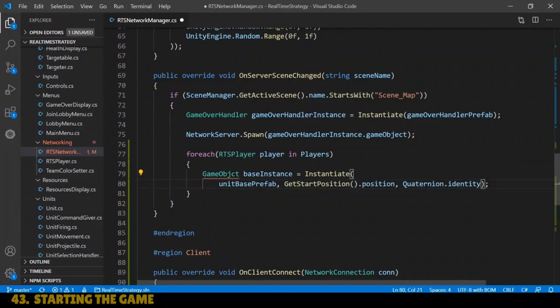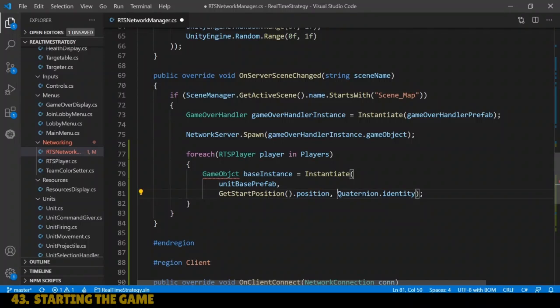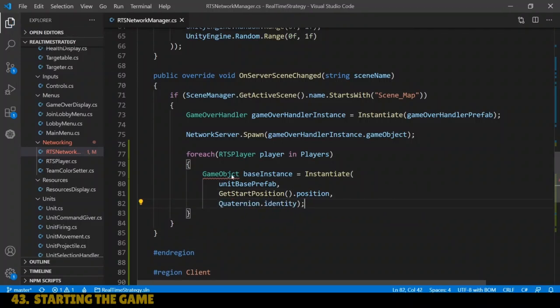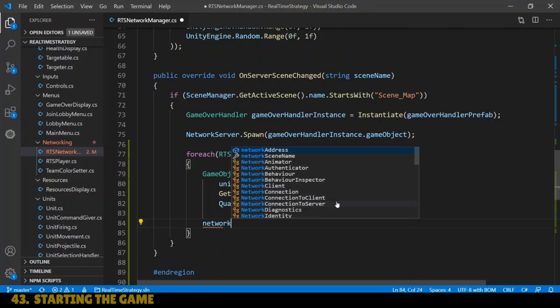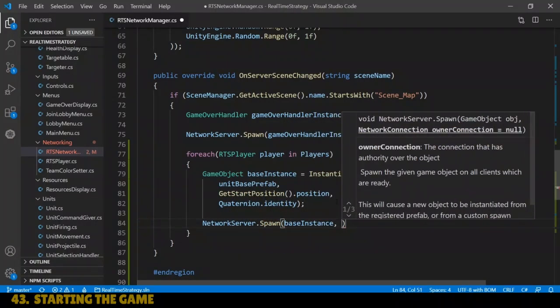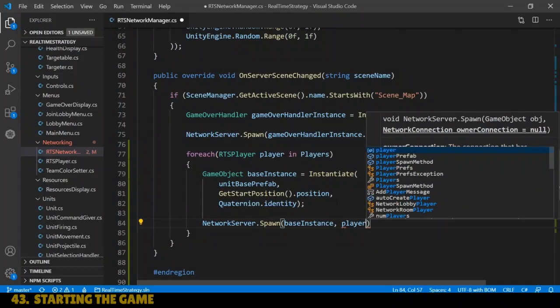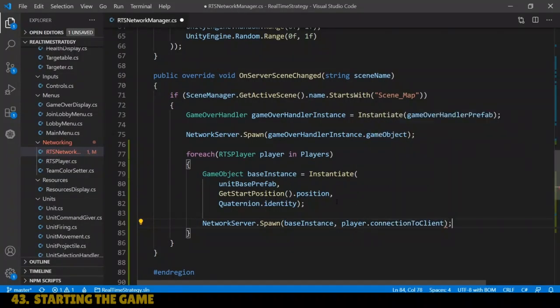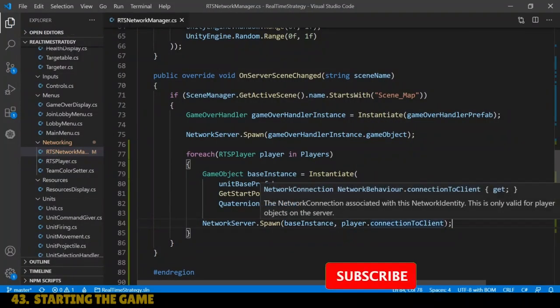And it's a bit long, so let's put it onto a new line. And then object. We then want to spawn it in over the network. So network server dot spawn the base instance, and the person who owns it is this player, and then their connection to client. So we're on the server here, so it's the connection to that client.